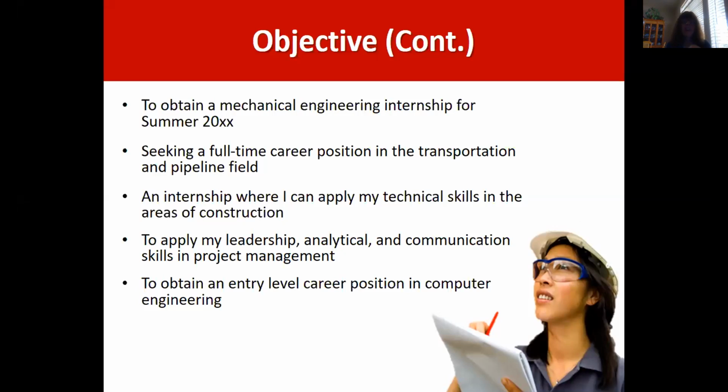Instead, you can say, to obtain a mechanical engineering internship, to apply my technical, educational and work experience, or something like that, or you can give specific skills: my problem solving, critical thinking and team management skills. So you can give them skills you bring with you, but don't mention that you're applying to gain experience. You really want to get them to interview you, to select you. So use this space to say what you bring with you. That's what I wanted to mention.